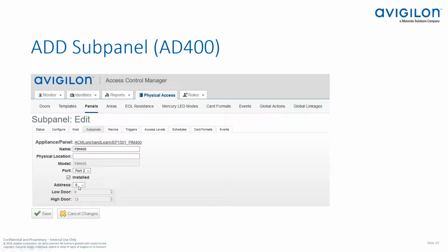And again, here where it says address, this is your RS-485 address. Make sure that matches the address that you set on the PIM module. In my example, I set it to 0. So you can see here, I've also set it to 0 in the sub panel configuration. Also, your low and high door numbers will need to match as well.